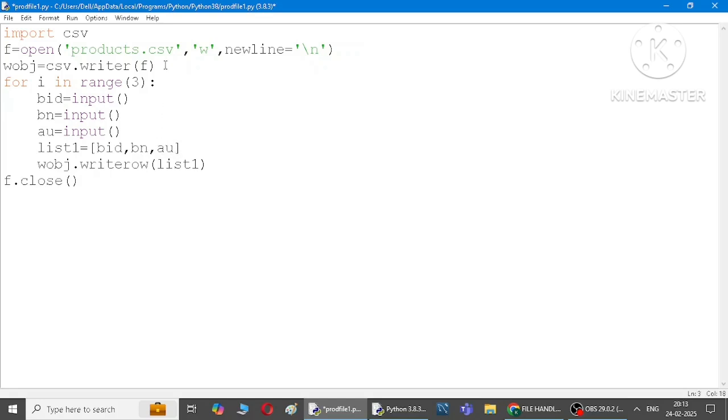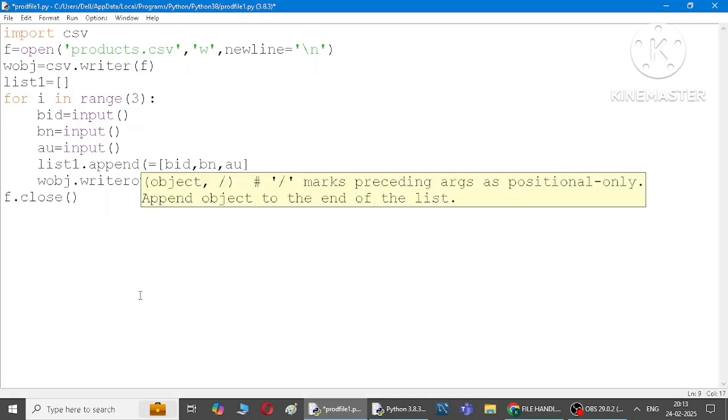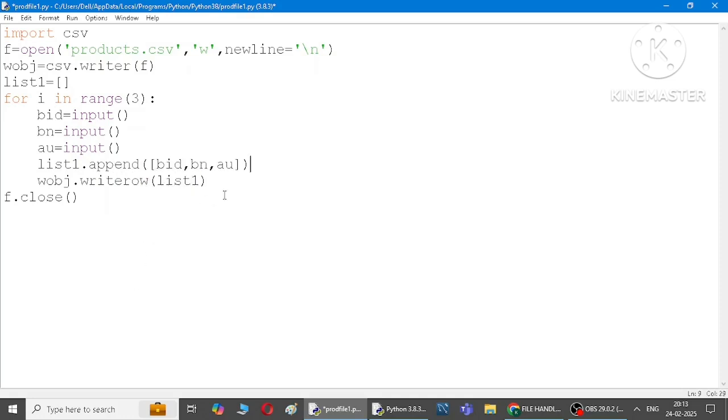Write it in a single go, which means I should first declare a list, right? And list1 dot append this. I will keep appending all the contents every time. Okay. And finally, after the loop, outside the loop, writer object dot writerows of list1.